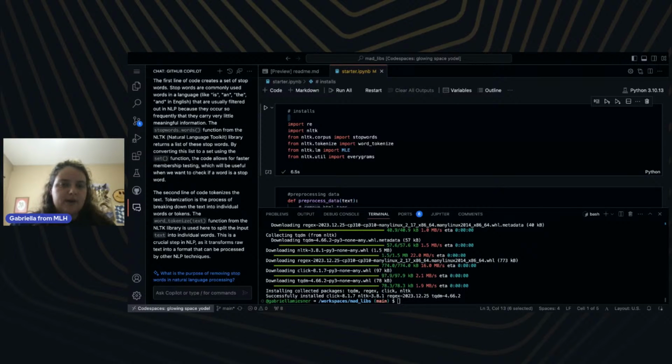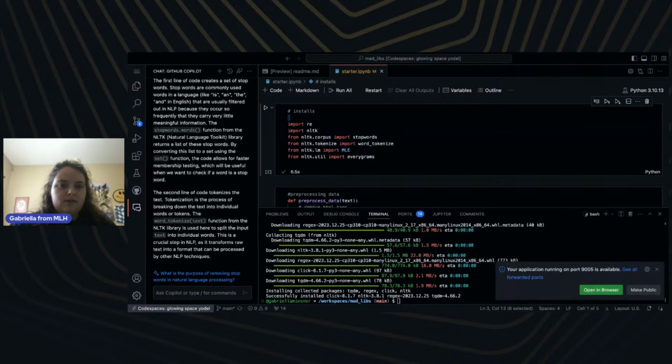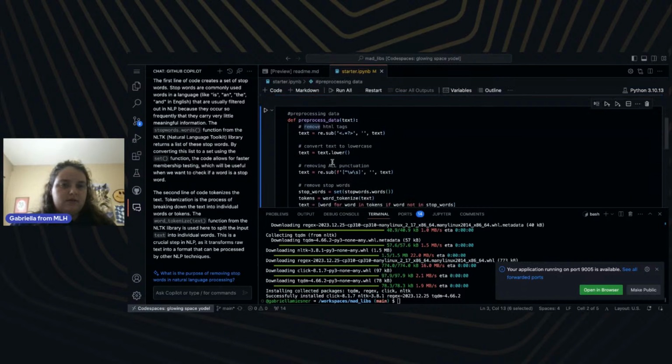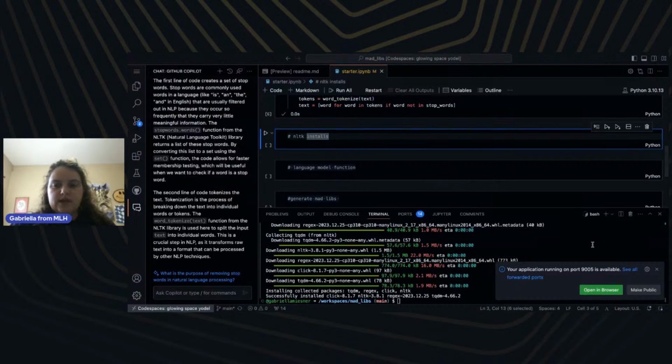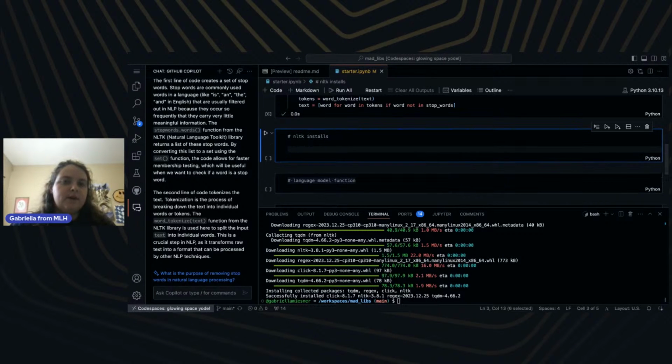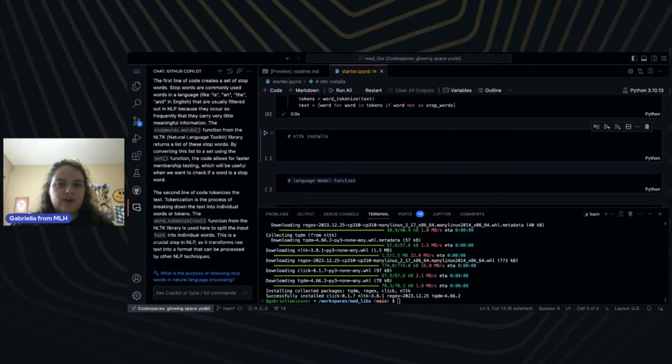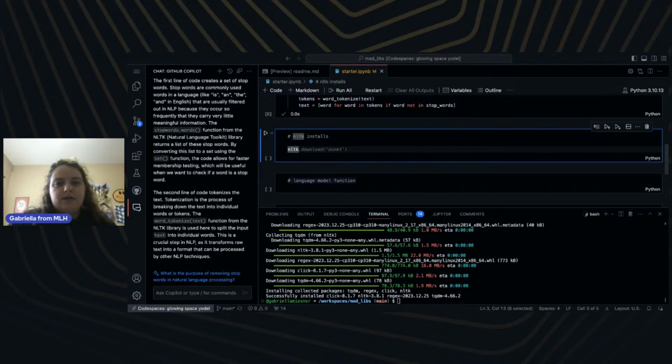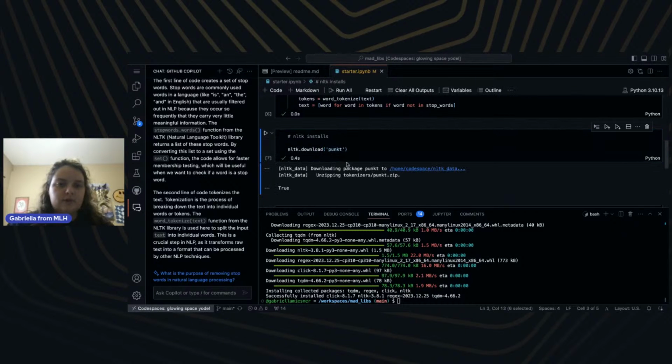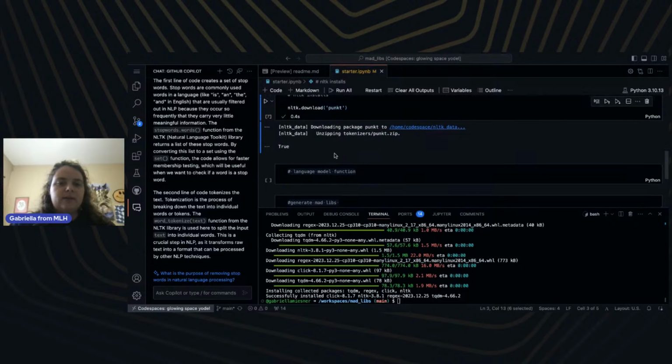All right, so I'm going to rerun this function in Python 3.10. Okay, awesome. As we can see, everything is properly running. The next thing we're going to go into is a few more installs from the natural language toolkit that we'll be using for our Mad Libs game. In this case, it already has this from when I went through my project earlier, downloading the library punkt. All right, it's already downloaded into this codespace, so we should be good to go.